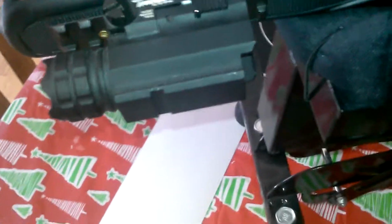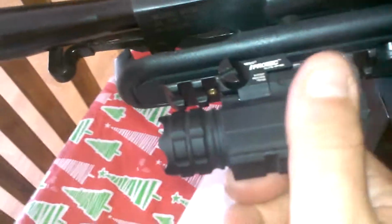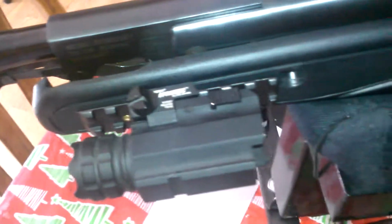I added a little ProTech 200 lumen light. It's excellent. I love this light. It's a little pricey, about $50, but you get what you pay for. It's all metal. You're not gonna break it. I just screwed it right onto the stock, and I do that with most of my air rifles, because we do a lot of night shooting, and it's pretty good.